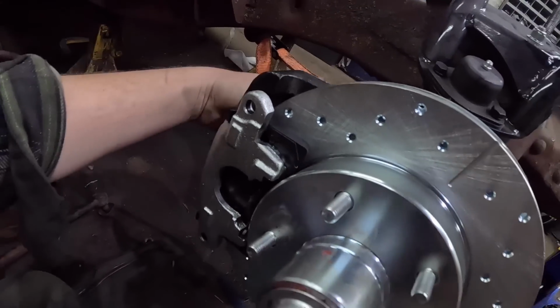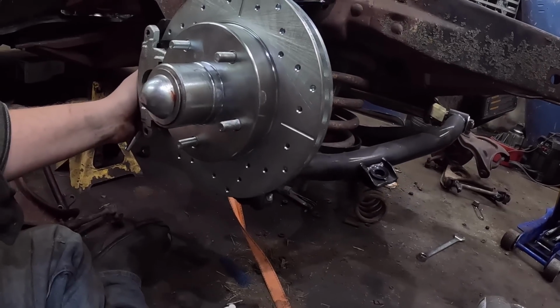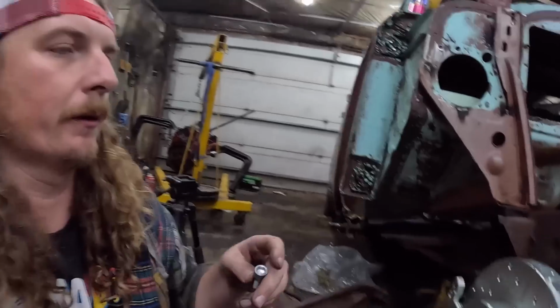Yeah, I have it right. Yep, bleeders on top. So we're all kind of dialed together. I think that's as far as we're gonna get. We'll weld up the other side, put it all together in fast motion, because you've already screwed it up once. Why watch me screw up twice?